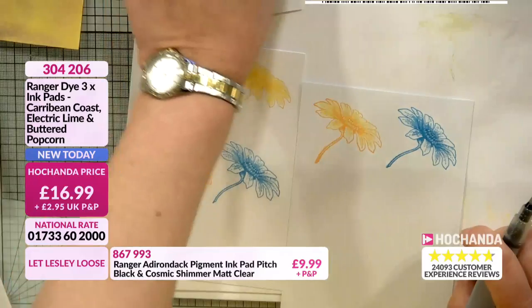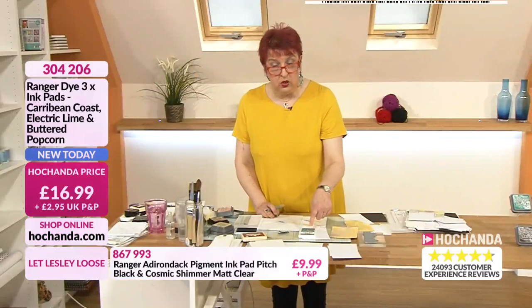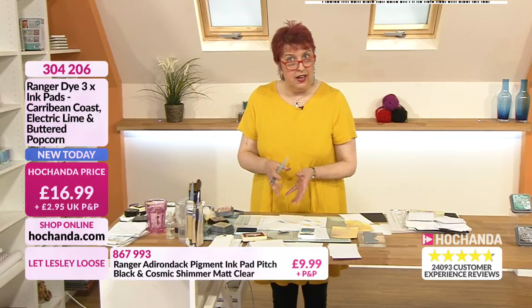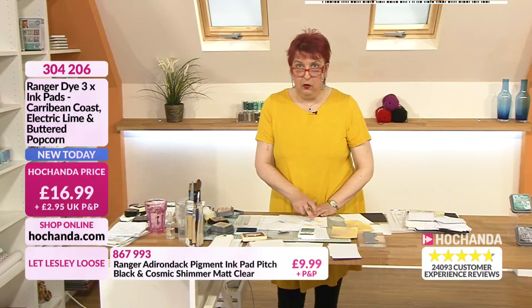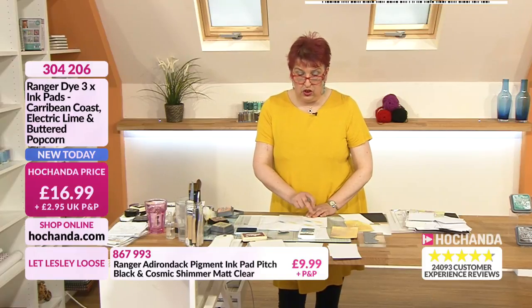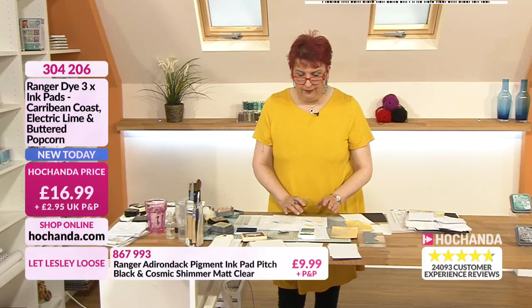What I will show you this afternoon, I'm just going to show you kiss stamping between two colours of these. They do, together when they're wet, blend very well for doing things like that. But for just ordinary stamping, if you wanted to colour out or if you wanted to blend out, you don't use that one. Just use that purely for colour.